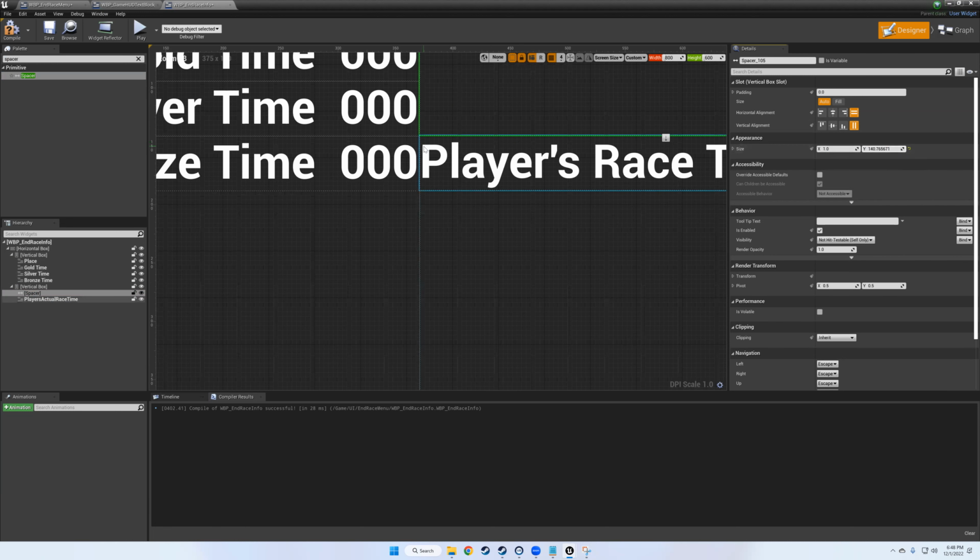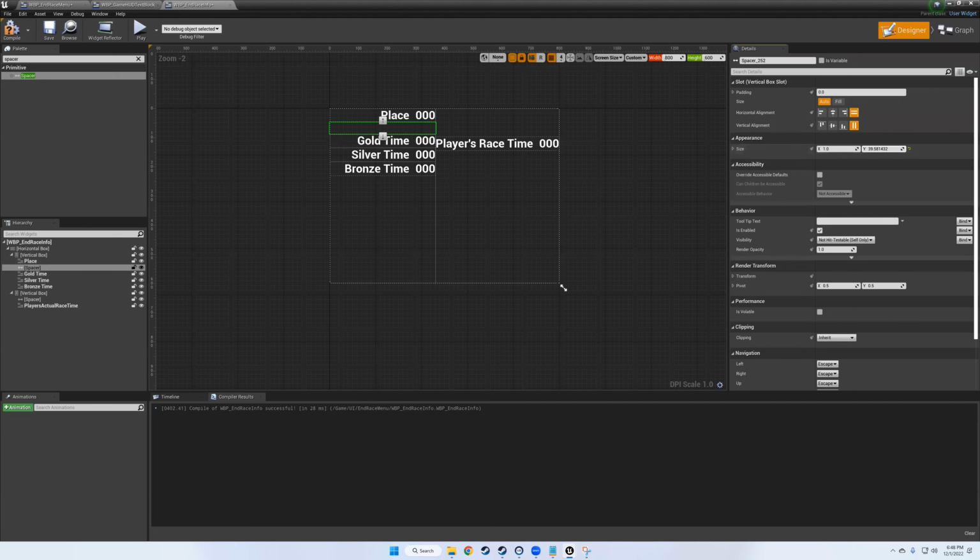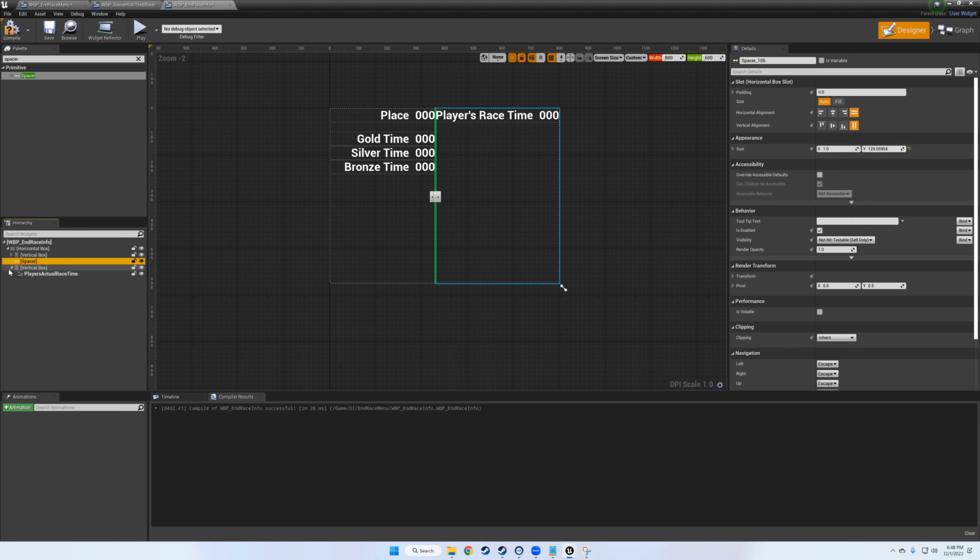So what I'm kind of doing is trying to sort of align it. Maybe I should put it in the center of these 3, like in the center of the silver time. And then if I really wanted to, I could put a spacer here, move this down a little bit. Like what place you came in and then what your times were compared to that. And then maybe I'll do a spacer between, so I'm putting a spacer now between the 2 vertical boxes, you see that? And then I'm going to modify the X value here of that.